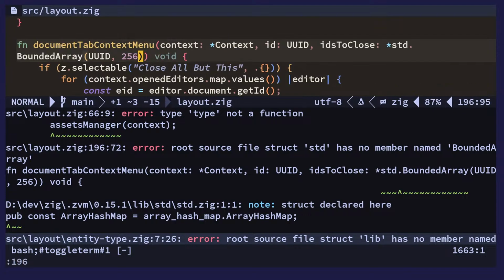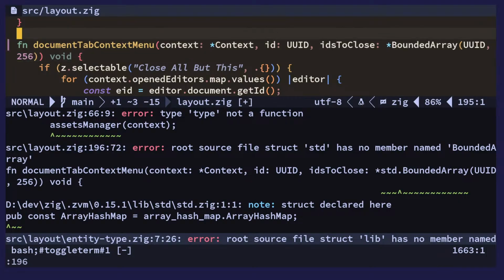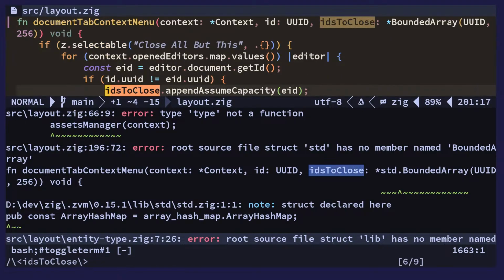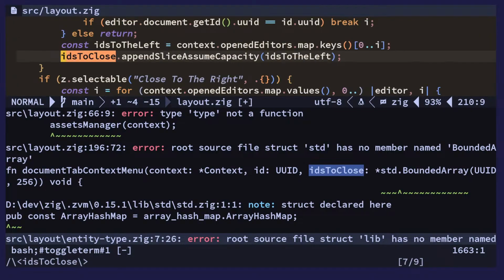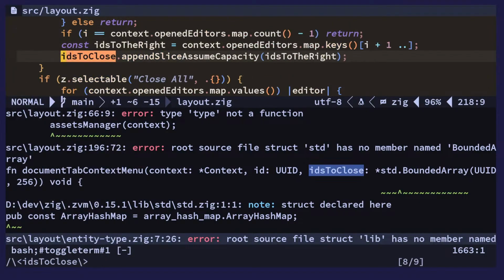Standard bounded array. Yeah. Bounded array. We're passing in a bounded array for some reason. Append assume capacity. That doesn't exist. Append slice. Okay, we don't have that. I guess I will implement it.